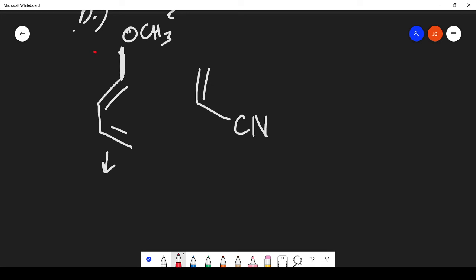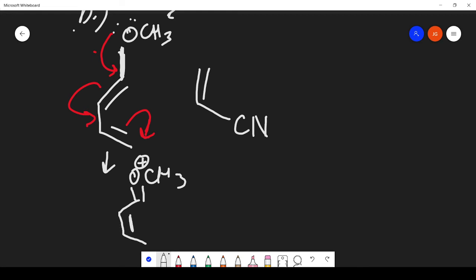So what's actually going to happen here is the lone pairs of the oxygen, we can imagine them forming a double bond. They're going to go back down. And it's not really going to perform a Diels Alder on itself. That's not really what it is, but it's going to kind of look like it, because we can imagine this happening. So we have a partially positive OCH3 double bonded to a carbon. It's going to kind of look like half of the Diels Alder has already been done.